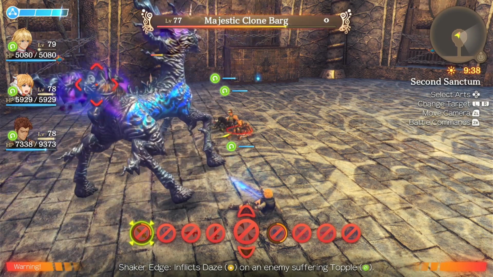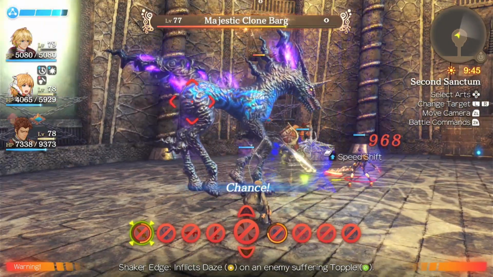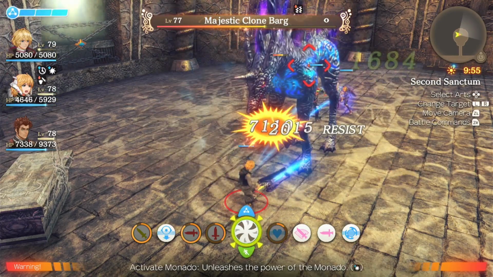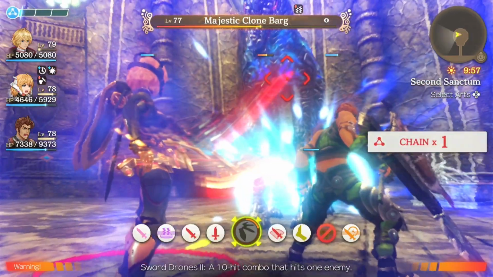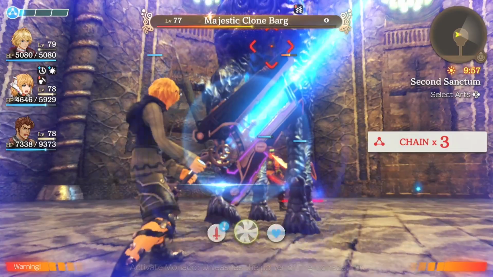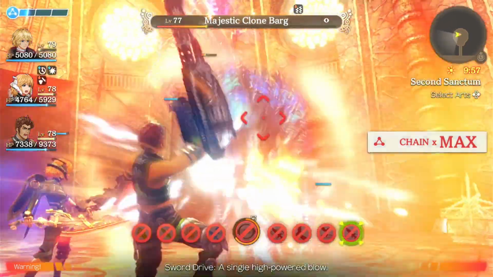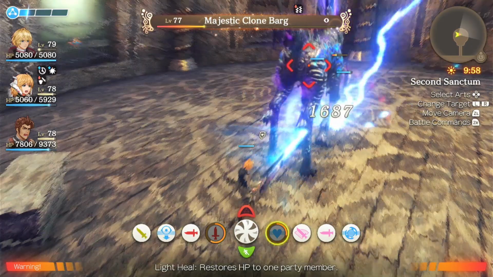Oh. And the topple spike. Screwing me over, so I'm gonna chain attack, slit edge, spear blade, Maria. Right, backslash, chain attack, no. Double blade, come on. There we go. Sword drive! It wasn't that good. I missed the button press as well. But like, you know, to finally get a chain of 6 at least.